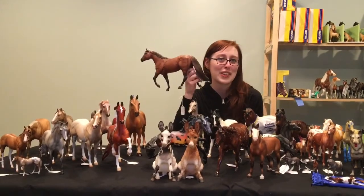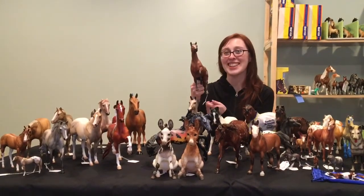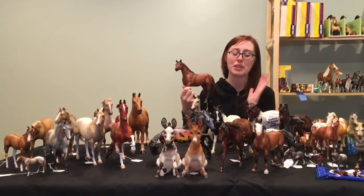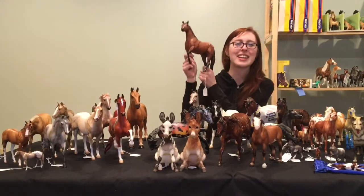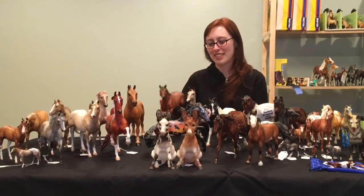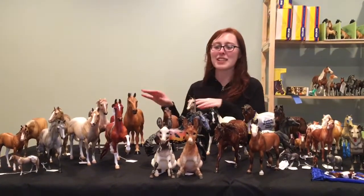Some of you who've been following us for a while will remember that back at Breyerfest 2016 we had Cowboy Austin travel with us, and this was Cowboy Austin's faithful mount — Nugget. This one was never renamed; this is one of Guy McLean's horses, who we've seen at Breyerfest. He's an awesome horseman and just seems super nice and down to earth. Nugget is Cowboy Austin's faithful mount and we need to film their next adventure — he did a photo shoot with Nugget at Breyerfest a couple of years ago and everybody loved it, including in the amateur performance class.